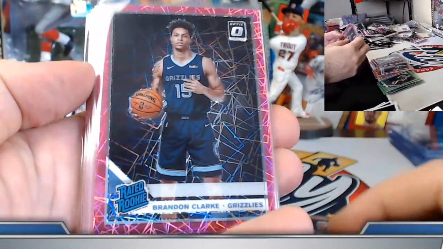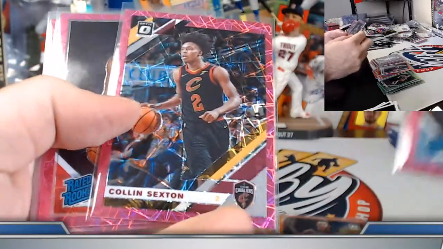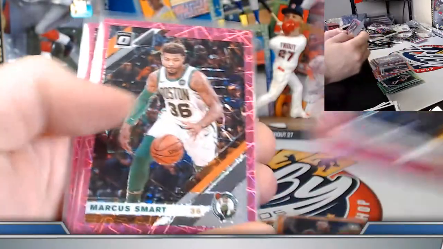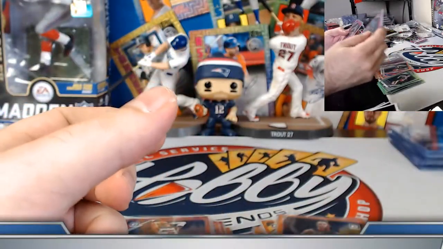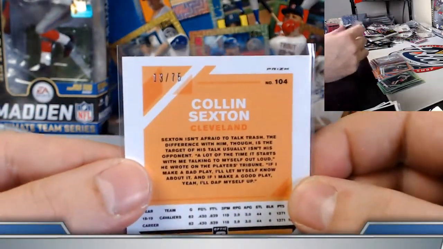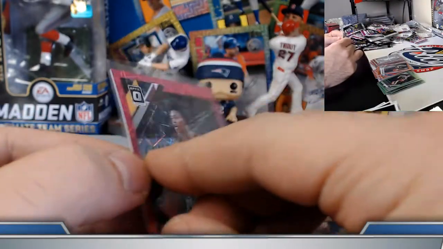Pink Velocities. Got a bunch of these. Seven Pink Velocities, numbered 279 with the exception of, who was it? Collin Sexton here. We'll get to him. Brandon Clarke, Jayson Tatum, Collin Sexton, Kabengele, Smart, Oturu, and Al Horford. Again, all numbered to 79 with the exception of Collin Sexton, mysteriously numbered to 75 for some reason there.